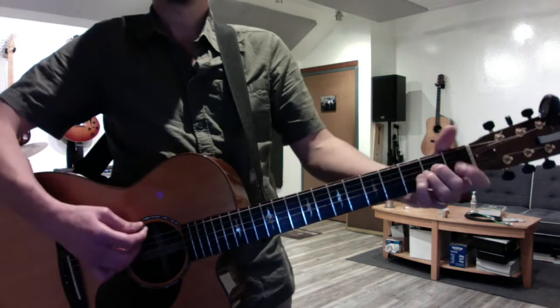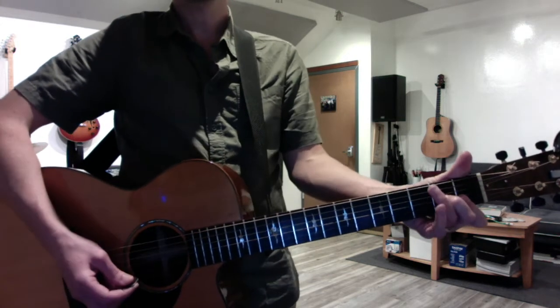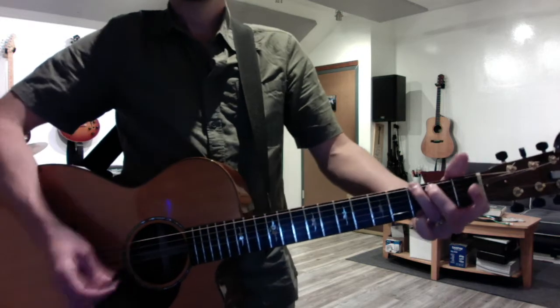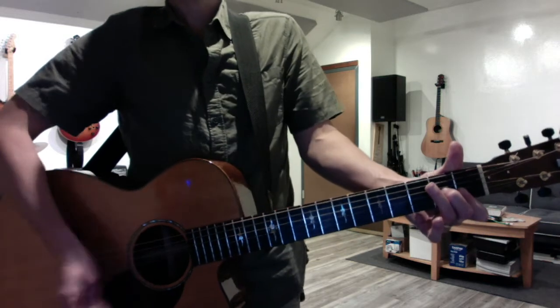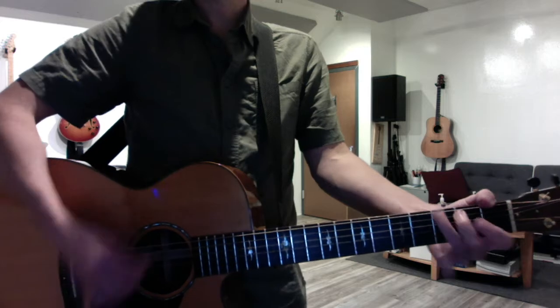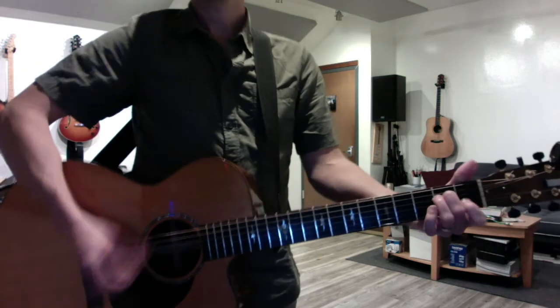Now the chorus is going to be in open position. A minor to D minor 7. I put D minor in the chart, but use D minor 7 since you know that from the other song. G, and then C with the walk down. The 2nd time you stay on the G. There's this little post-chorus thing that's like C, A minor, E minor to G.